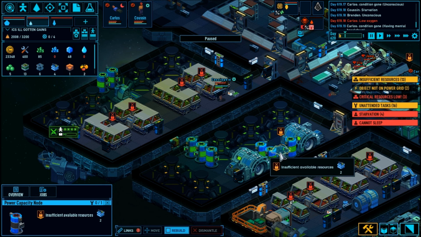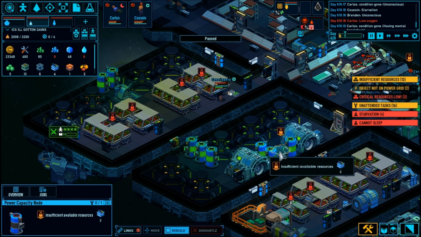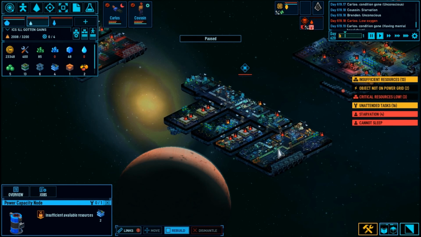You know, this was damaged in a micrometeoroid storm, and it's been set to be rebuilt. I've got 4 energy blocks laying around in the system. It's not like they can't find them, but yet they refuse to bring them over here and hook them up.